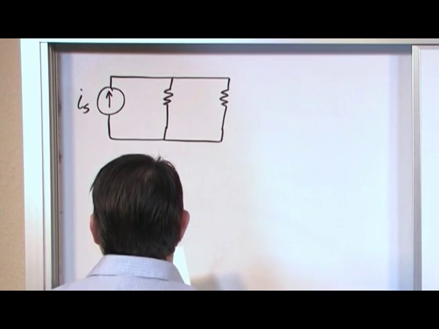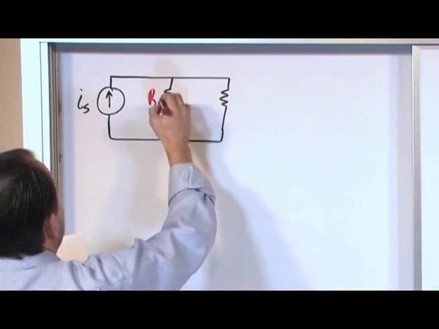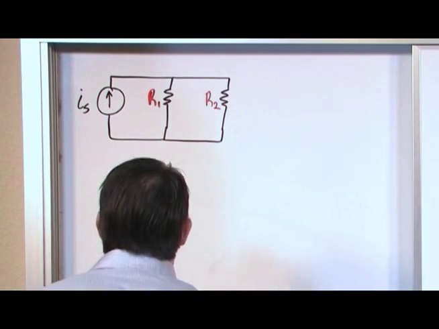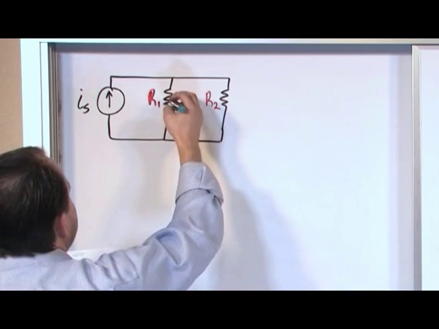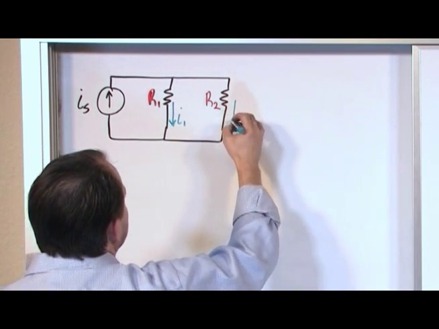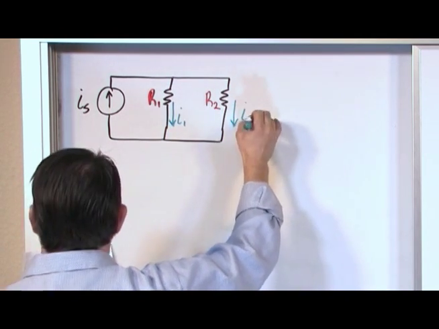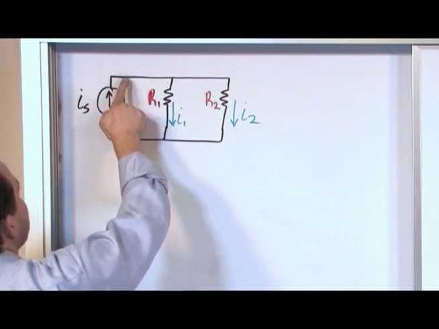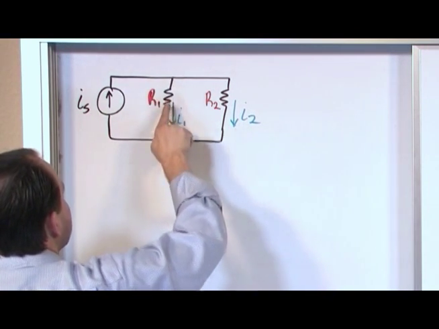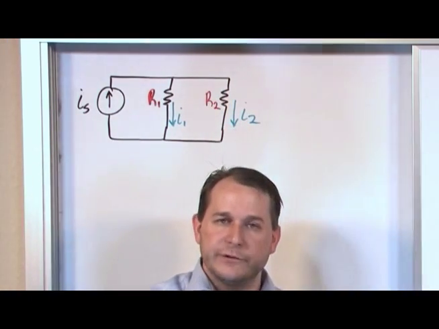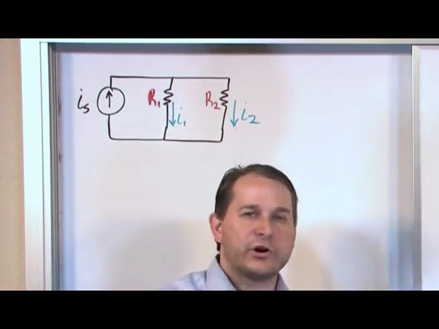Right? Now let's make sure we understand this. Let's call this resistor R1. We'll call this resistor R2. And just to make it clear, the current flowing in this leg we'll call I sub 1, and the current flowing in this leg we'll call I sub 2. So you know from experience that the current is going to flow up, it's going to hit this node, part of it's going to go here, part of it's going to go here. This is the current division. The junction points, the nodes, that's where the current's splitting.